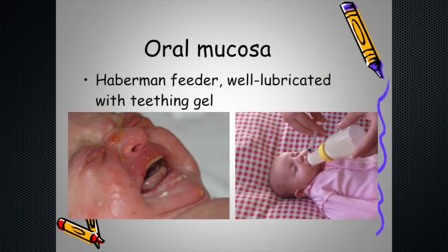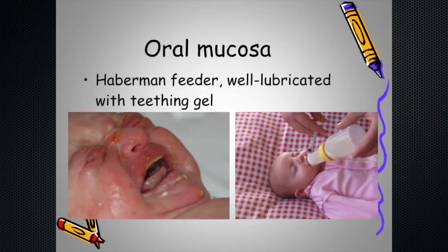The oral mucosa is a major area for pain in babies. The Habermann feeder — originally designed for cleft palate — is often better tolerated if well lubricated, but like everything with EB, it's a bit hit or miss. Be prepared to insist the nursery try different things, and when you get home try different options too. These are things you can advocate for when welcoming new families to the community or educating nurseries.